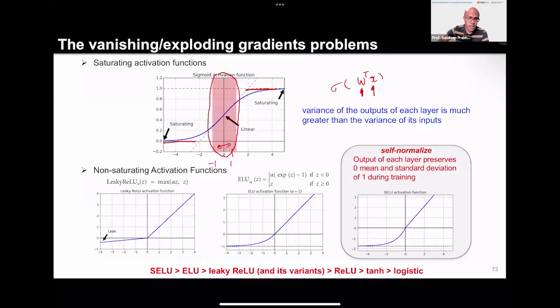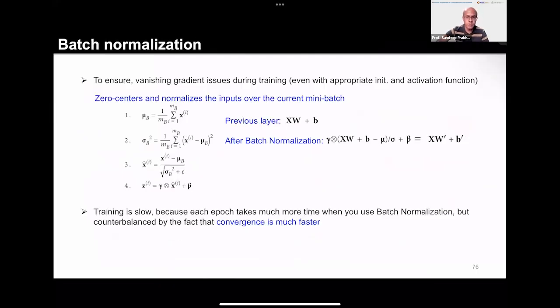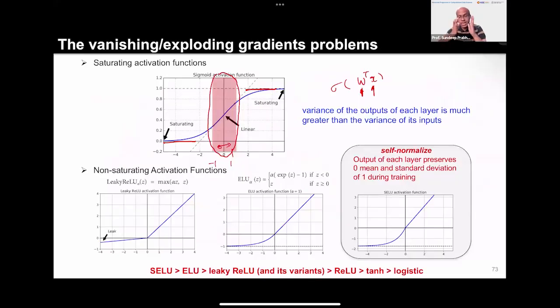But what about the intermediate layers? To handle that, there is something called batch normalization. You might have seen what this is, but let me elaborate what that means. What you typically do is, at every layer, you normalize, similar to how you normalize the input data, you normalize the intermediate outputs as well. To do that, you compute the mean and the standard deviation from the outputs, and then you normalize them. By doing this, you bring the data at every layer back into this regime.